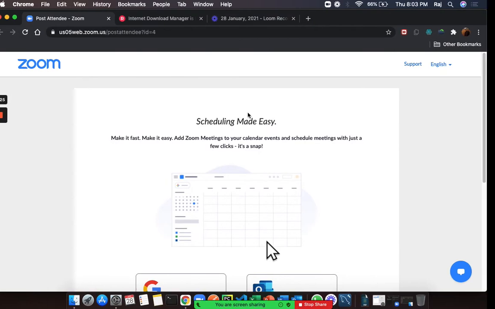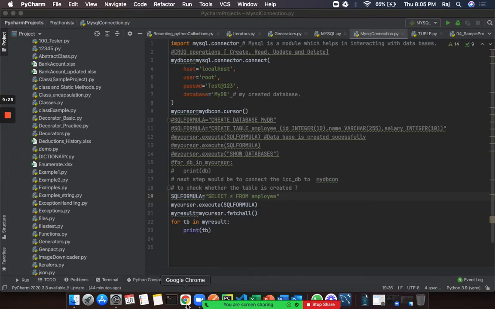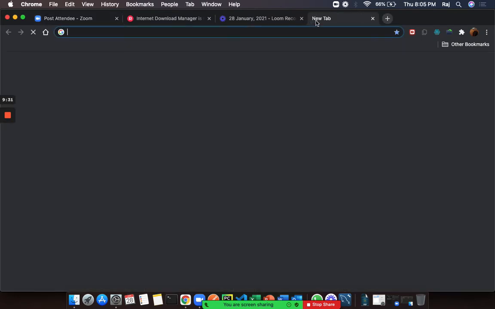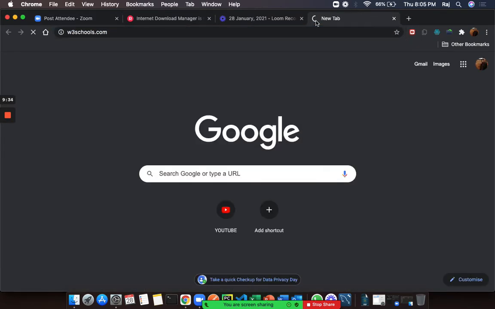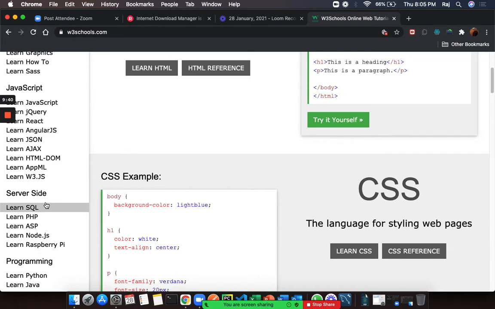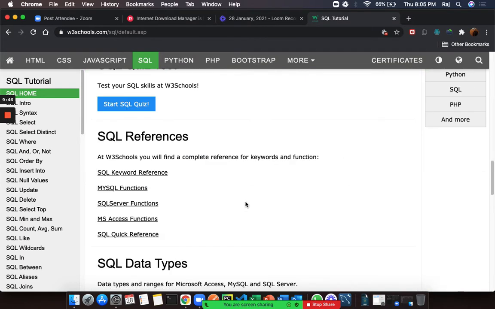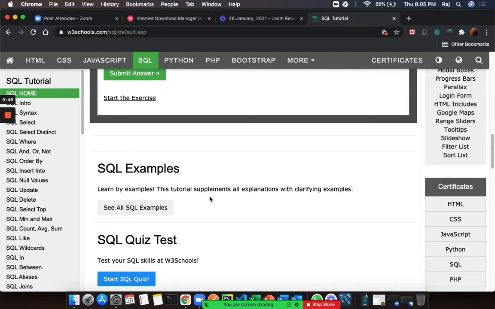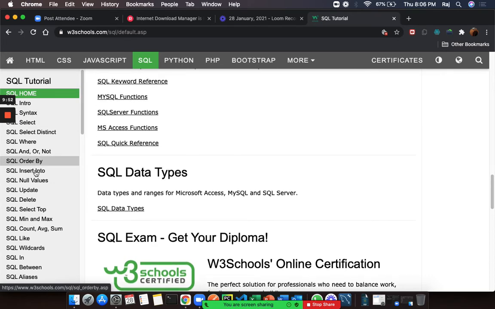So the other thing I would like to show you is, a moment, you can just go here and visit w3schools.com. I'm not promoting this website, by the way, but this is a website which actually looks cool, and you would have the content step by step just to learn SQL, guys. You can go through the complete content, like how to use the introduction and SQL syntaxes from the left hand side.